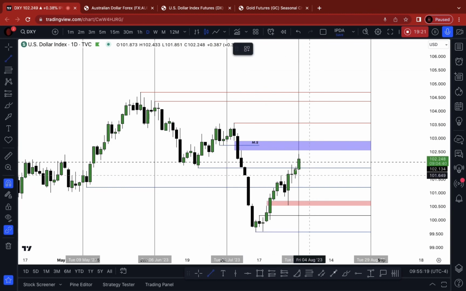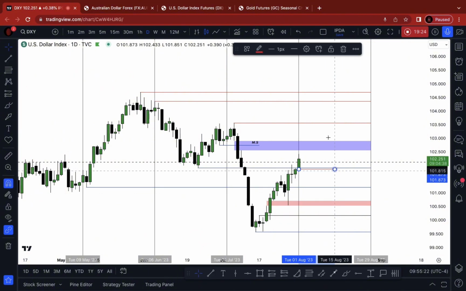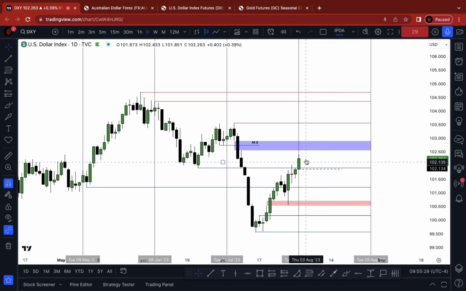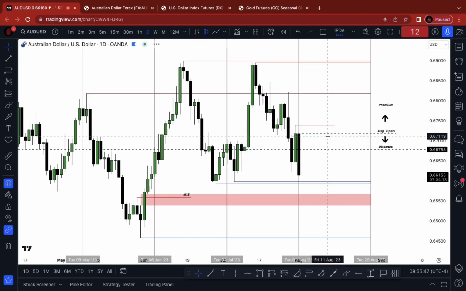If you mark off the opening price briefly before we end here, that's your opening price, this dash line. We would like to see price probably come back down into like a bullish order block theory and then trade higher, creating a higher swing low formation. So we want to see a swing low potentially form below the opening price. That's where the commercials are most likely getting their net long position below the open at a cheaper price. The same thing can be said vice versa for AU. If they get price above the opening price, they're getting their net short position above in a premium. Hopefully this was insightful. Peace.